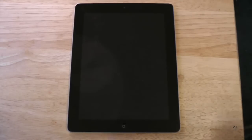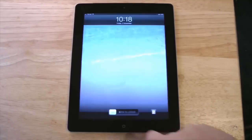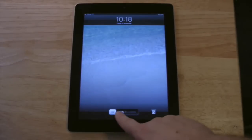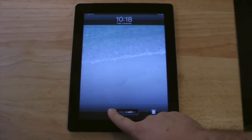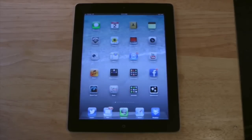One of the first things you want to do on an iPad is turn it on. In order to do that, you're going to press the button down here, which is called the home button, and then you're going to see a little slider on the bottom of the screen. It says 'slide to unlock.' So I take my finger, I slide it over to the right, and I've now unlocked the iPad screen.